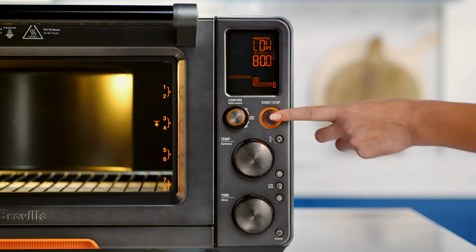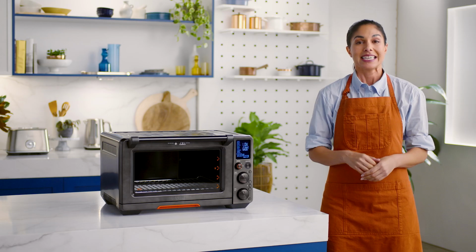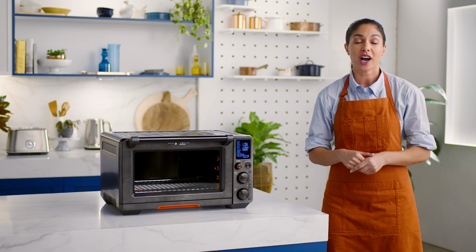Activate the slow cook function with the start-stop button. You'll hear a beep and the LCD will turn orange and indicate a blinking preheat message. Some key tips for slow cooking in your Joule oven include: always bring whatever you're cooking to a simmer on the stove before placing it into the Joule oven. Otherwise, you'll be cooking for 2 to 3 hours longer.